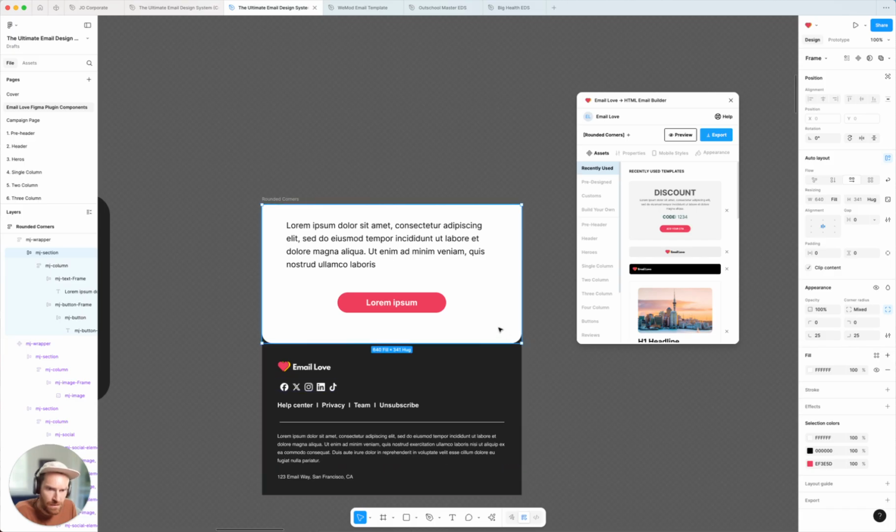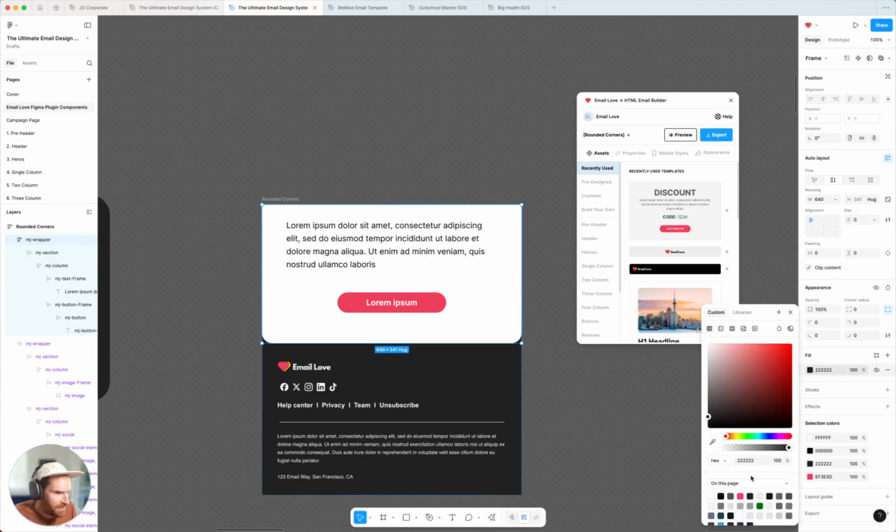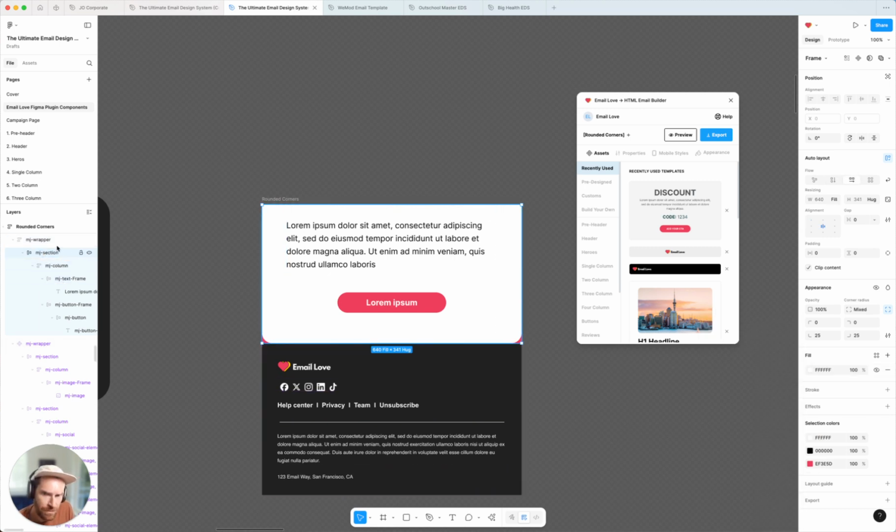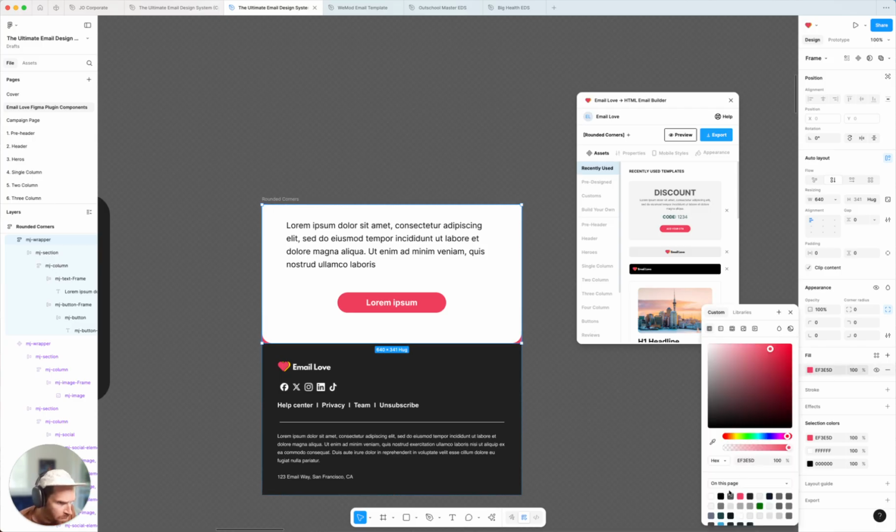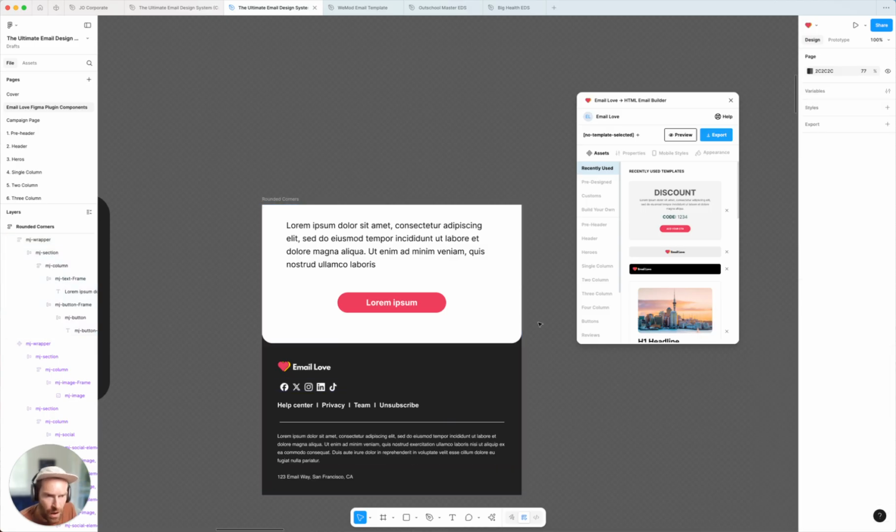You can see the reason I grabbed the color of the footer is I would need to apply that color to the wrapper level. That's just so you can see what I'm doing here. You can see how the corner turned red. So basically the wrapper has a background color which you want to match the section below it, and then we're rounding the corners of the section itself. So let's just change this here to be, there we go. That's quite a cool effect, I think.